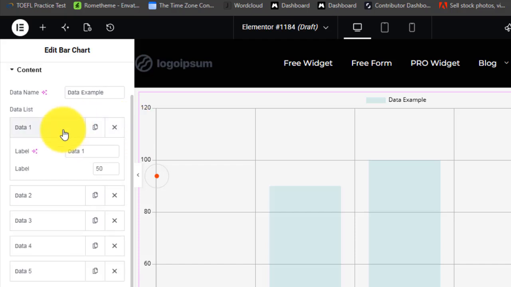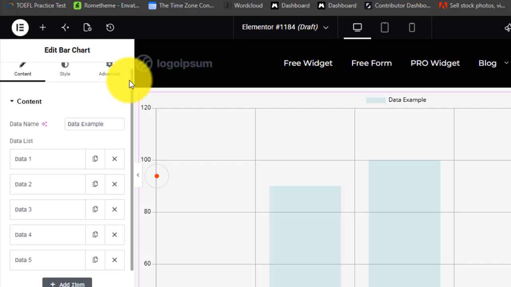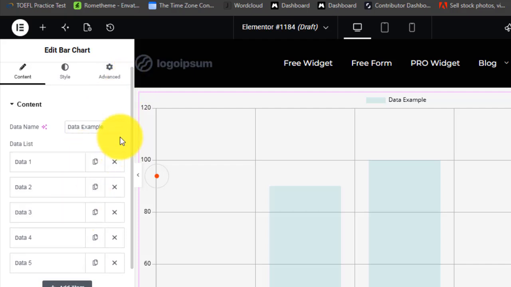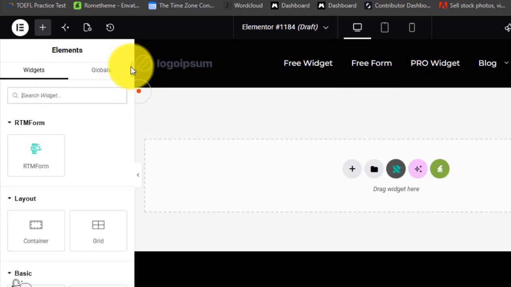You can edit the data, label, and here, and you can edit it and delete it as long as you want. You can edit content here.